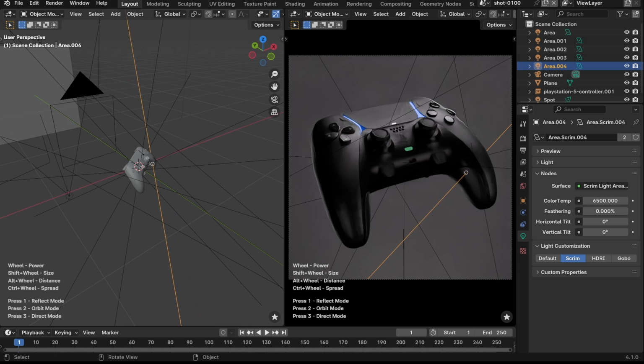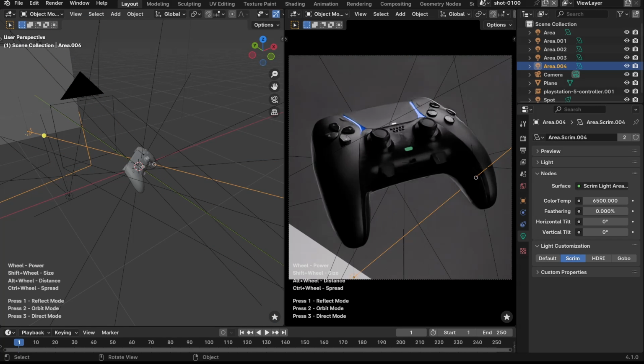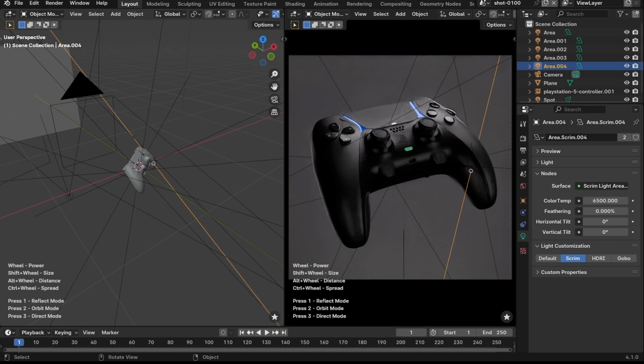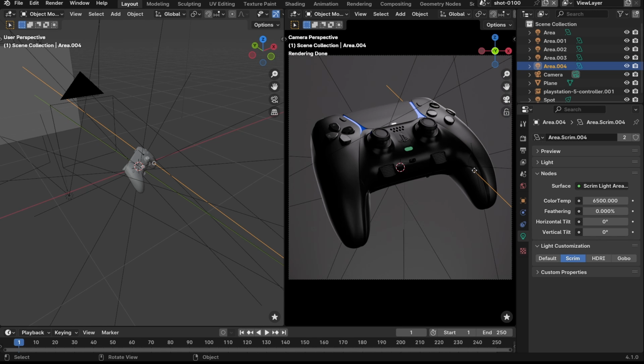And again, I'm using Light Wrangler to help light this object. You get some really cool options to just drag it around on the surface of the controller. So let's find a good reflection. Okay, I'm going to go with that for now. I can always move it again. Okay, so I think I have a basic setup, right?